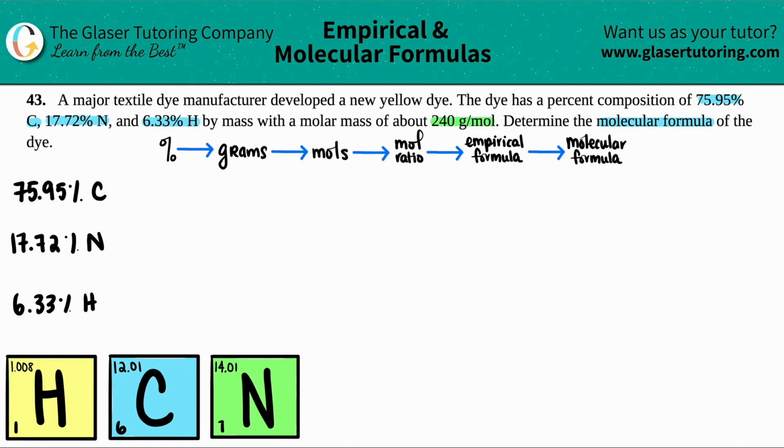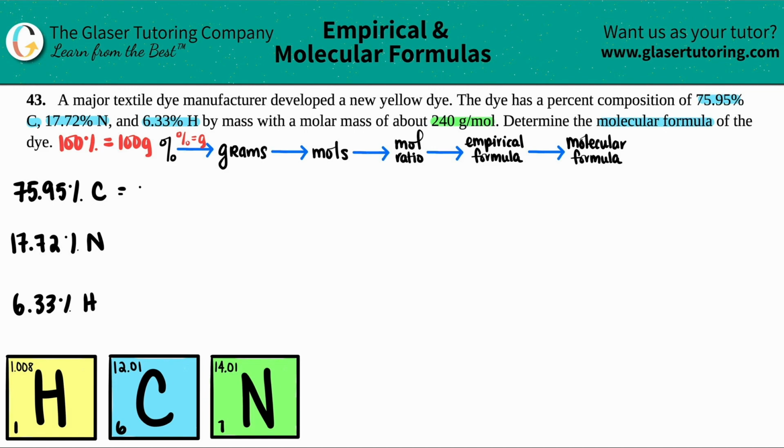So now I can assume one thing. I say that if I have a total percent of 100, I can say that the textile dye snippet that I took to do this analysis was a total of 100 grams. That would mean that the individual percents would equal the individual grams. So in that case, the percentage just equals the gram amount. That's how you go from percentage to grams.